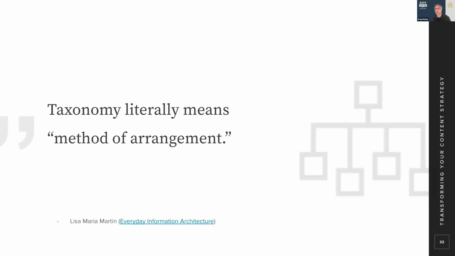An example of this is properly using taxonomies. Taxonomy is just a fancy word for how you arrange or organize things. For instance, in a bookstore, the labels of fiction, nonfiction, biography, etc., are a taxonomy that help people find what they're looking for. GovHub has a lot of taxonomies which can be used to arrange your content, and they're great, but in order to use them, you need to understand all of the content that you have in order to create the descriptors that are appropriate for it. And then when adding the content itself, you need to understand how that content fits in relation to other pages in order to apply them properly.